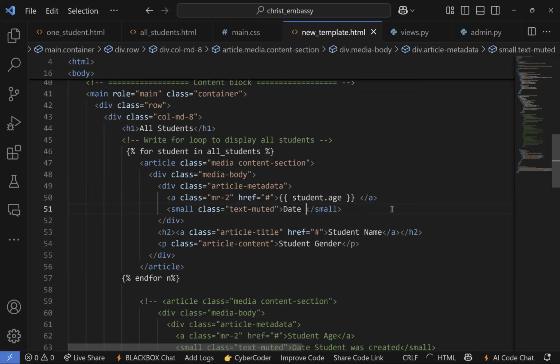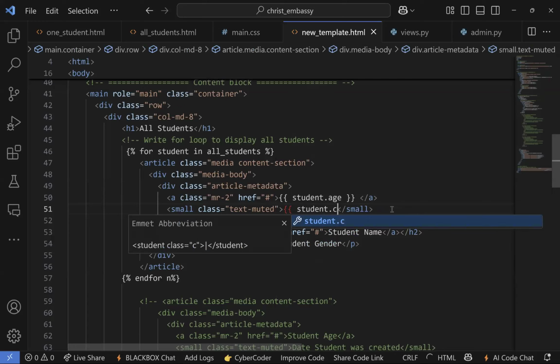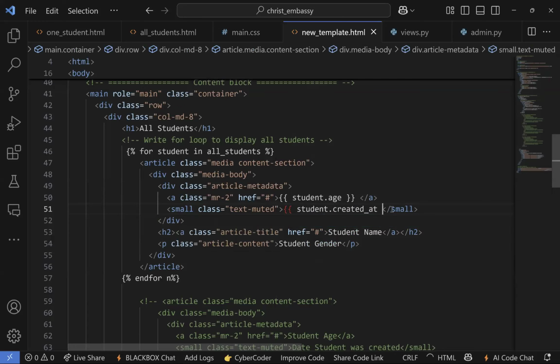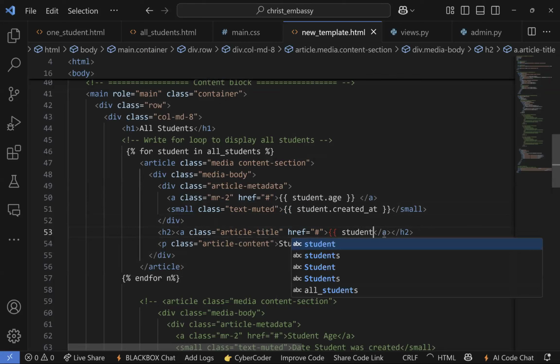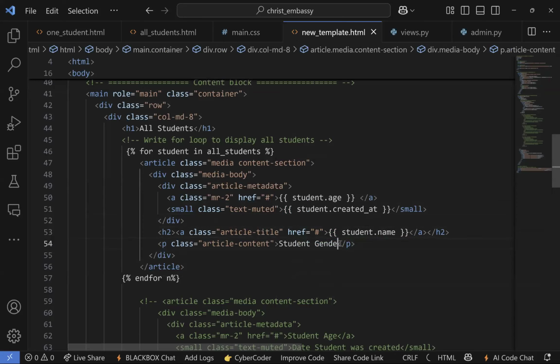Where this guy puts date that was created, it should be student dot created at. This student name should actually show student dot name. And this page that is showing student gender should actually show the student's actual gender.